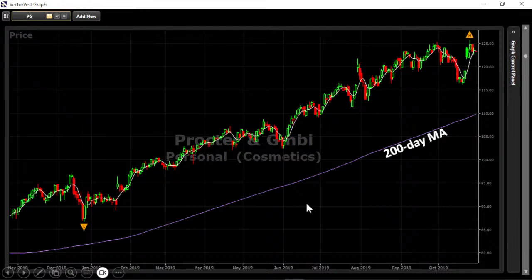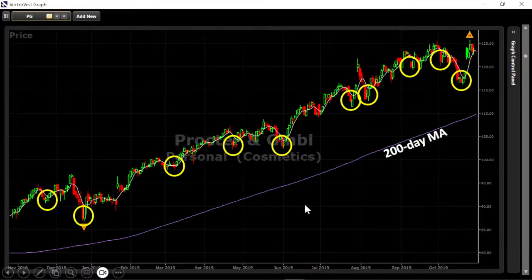Now, there have been times where the stock pulls back. All stocks do. It stays above the 200-day moving average, but falls below the 5-period moving average. That's the white line running through price. So what does that indicate? Long-term uptrend, but short-term correction. Price below the 5-period moving average indicates a short-term correction, short-term pullback, short-term downtrend, if you will. Doesn't matter how you want to put it. Price below a 5-day moving average indicates a short-term downtrend.